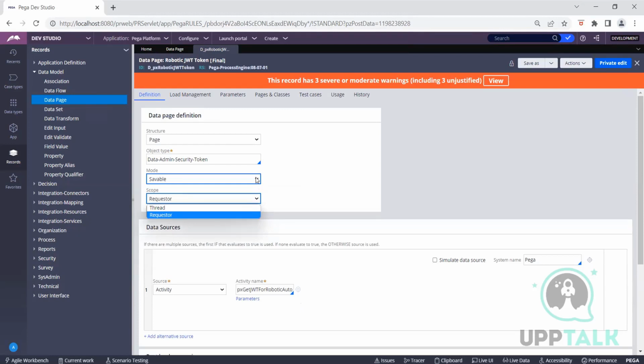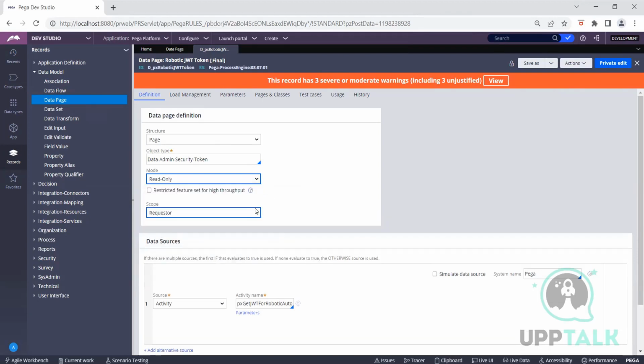Now you select read only. Let me tell you, listen carefully. All applications, not only the Pega application, will be hosted on a server, right? That server contains so many operators who are hosted on that particular server.